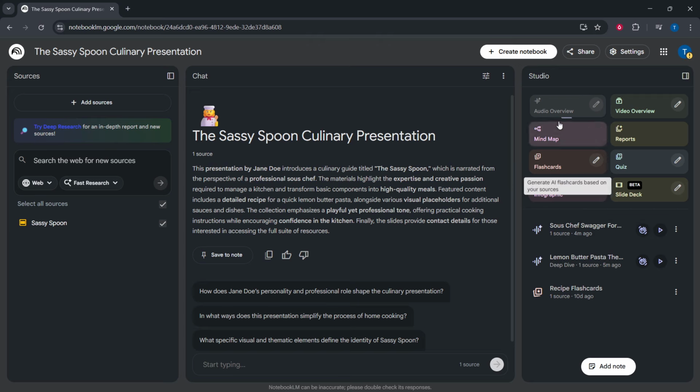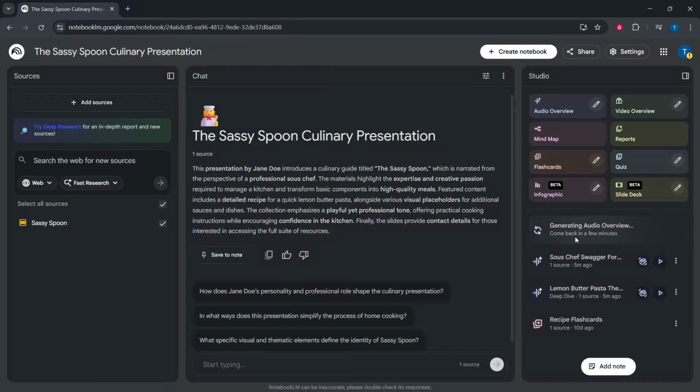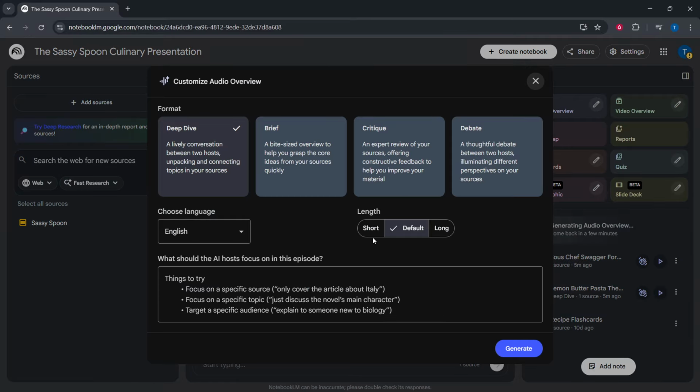If waiting doesn't help, try a smaller notebook. Create a brand new notebook with only 1 or 2 small sources, such as a short PDF or a concise text file. Then try generating the audio overview in that fresh notebook. If it succeeds there, you've learned something crucial. The original notebook either has too many sources or one of them is causing the generation to hang. This simple isolation test helps you pinpoint whether the issue is overall size or a specific document. If the small notebook fails too, it's more likely a temporary service issue, so circling back later often resolves it.